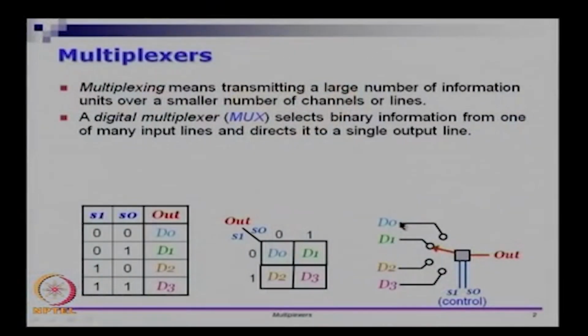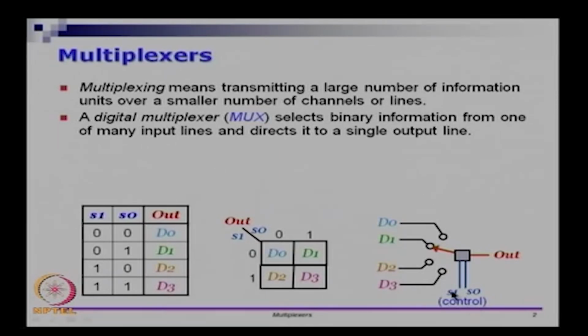You can see a picture below. Imagine these are the 4 houses in the neighborhood and there is a multiplexer sitting there. If an appropriate control is given, one of these 4 will be connected to the output, and as long as the control is held at that, only one input is given to the output, the other inputs cannot be connected. If you want the other inputs to be connected, you have to change the control to something else.